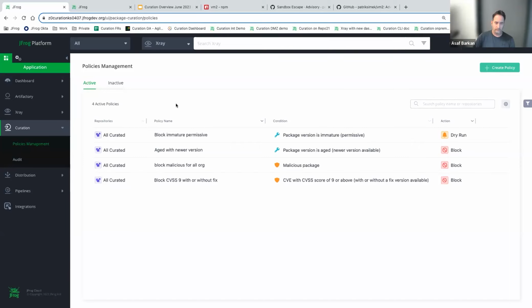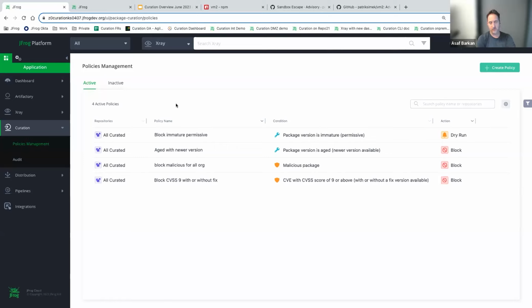Sure. Daniel asks, can I manage policies or waivers on a product by product basis, meaning different products that pull dependencies and may have different criteria like licenses that may apply? So the answer is, currently in this version, still not. We are working on extending the waiver management module to do exactly that.